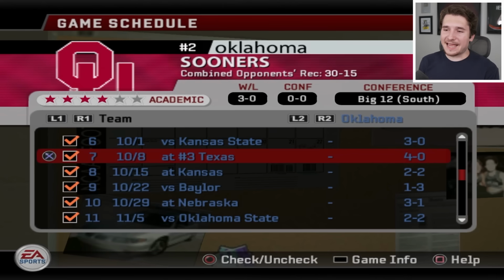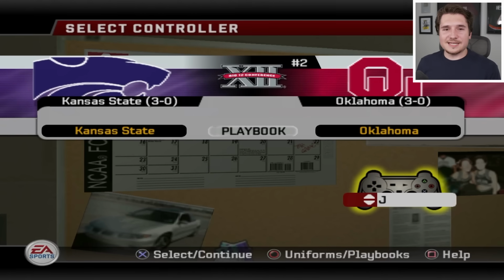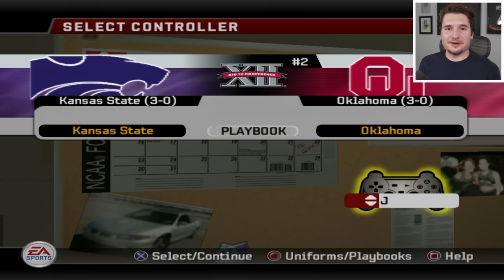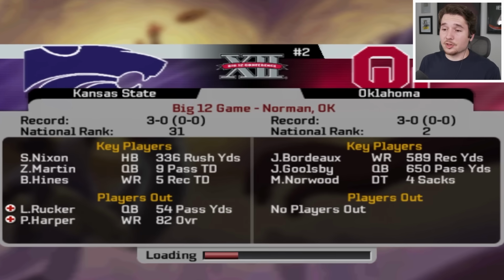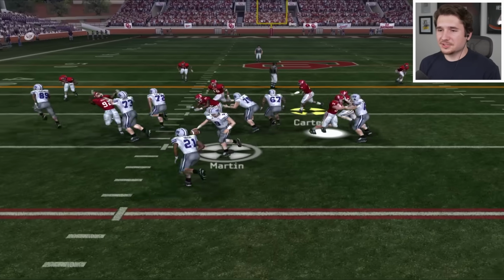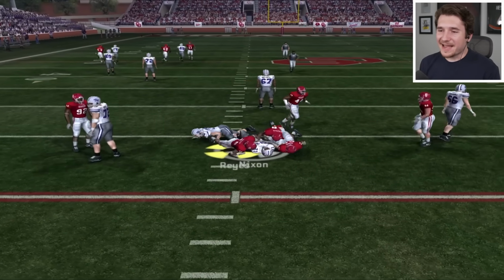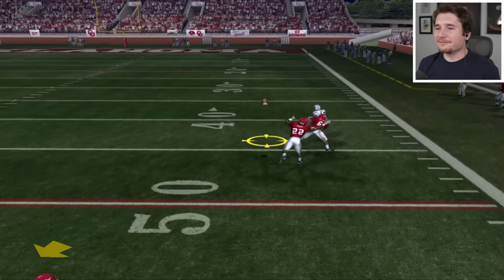Next week, we play at Texas, which is going to be an uphill battle most likely. But for now, we're just taking on Kansas State, who is currently undefeated. It says that they're ranked 31st in the nation going into this game. They're close to the top 25. And it's going to be a night game for us, which is exciting. We're starting this one with our stadium pulse maxed out. But are we going to be able to get them off of the field on 3rd and 6? We have that all locked up.